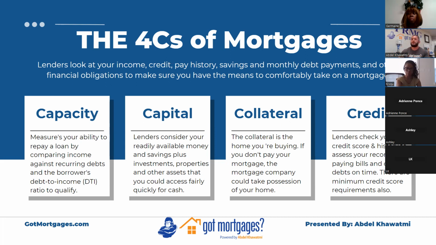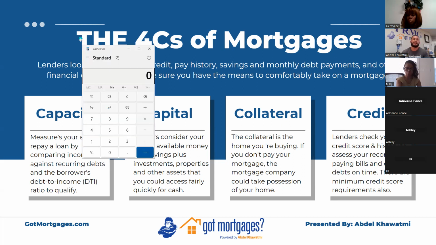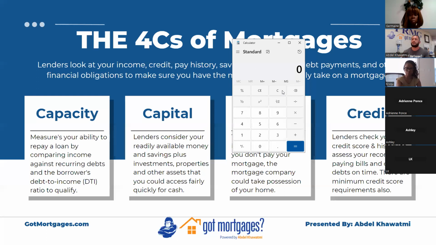So every single consumer, you can literally do the calculation this way. And believe it or not, as much as I love technology, I'm sometimes old school when it comes to this stuff. If you have a $500 car note and about $200 in minimum payments on credit cards, you have $700 in monthly revolving debt, okay? And let's say your potential mortgage payment is $3,000. So you're at $3,700. Let's say you make $7,000 a month. So $3,700 divided by 7,000 gives us 52%.